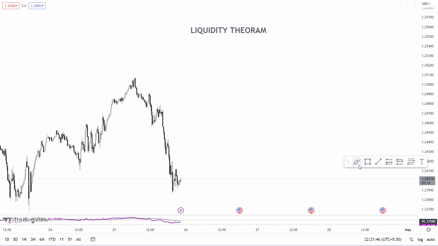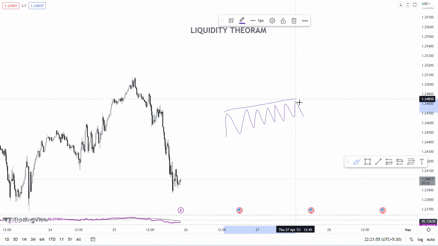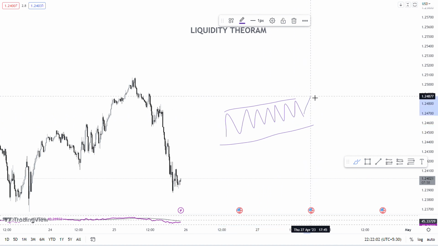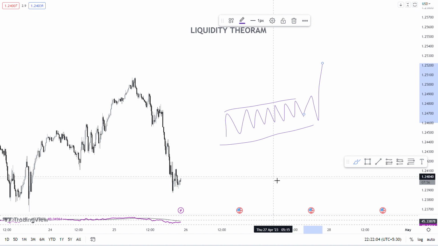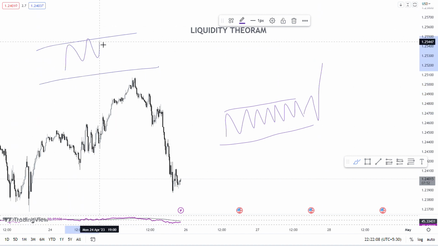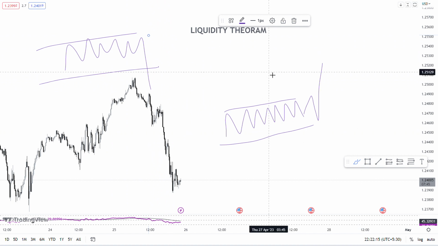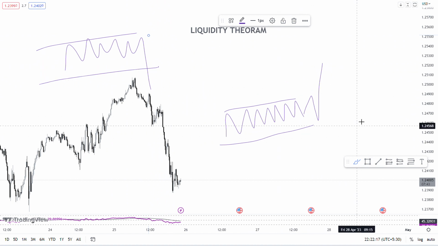AMD cycle means, A means accumulation. Accumulation means it's a retail pattern of liquidity on both sides, and we should always wait for the manipulation of either side of the market. Either buy side liquidity is taken or sell side liquidity, same setup for sell side liquidity. Sell side liquidity taken, we should target the buy side liquidity. This is the manipulation phase.